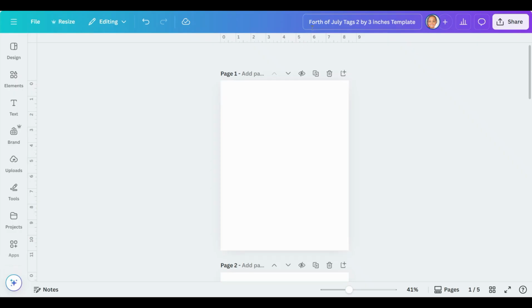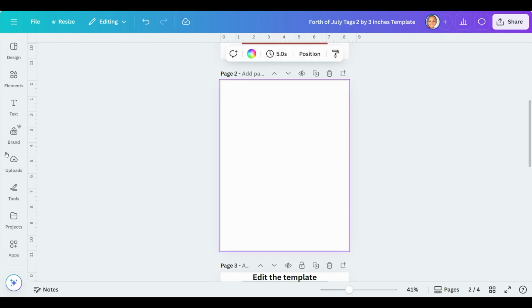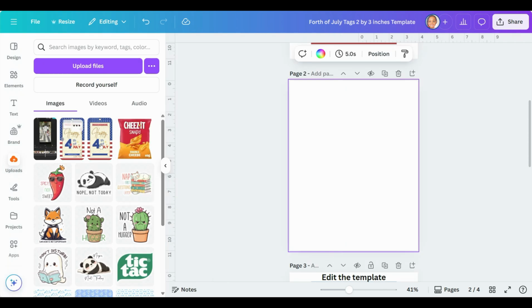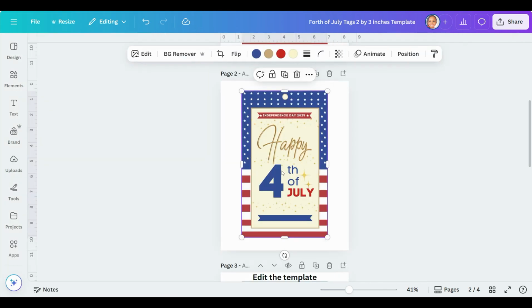Now that I have my full page, I'm going to go ahead and name it and put the inches here for the customer. But again, they will be able to size it any size they deem fit. And I'm going to upload that PNG onto the page. So from this point, I'm going to add in some elements that my customers can now personalize.